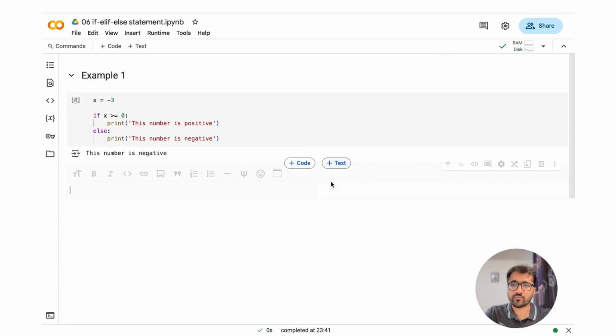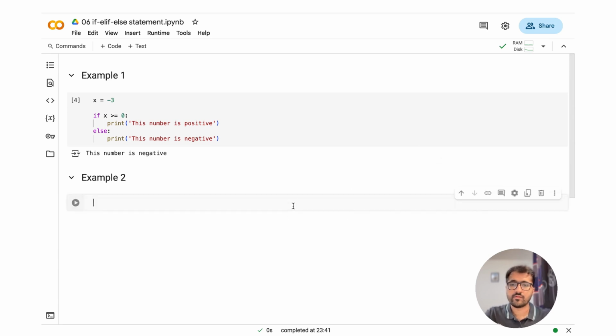Now let me give another example. Let's say we have some number defined as maybe 24. Then we can write: if the number when divided by 2 has remainder 0, then print this is even number. If you recall from our arithmetic operation lecture, the percent symbol gives us the remainder.